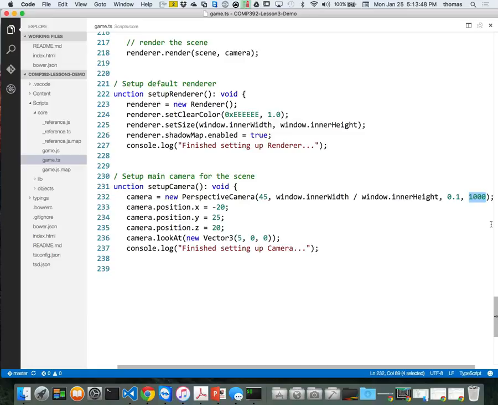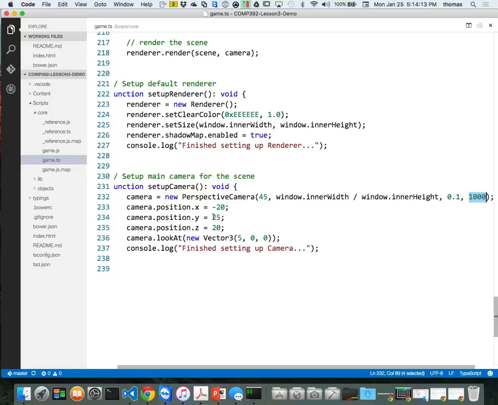A lot of times we cut that down. The higher the number, the more cycles it takes from our CPU to render those things. So more details, way back 1,000 units away, lots of cycles to render. And we don't have a lot of stuff to render, so we could literally cut this down a lot if we wanted to. We'll leave it the same for now, but I'll show you what the difference is when we change this. Camera position is the actual position of our camera in three-dimensional space around the origin.